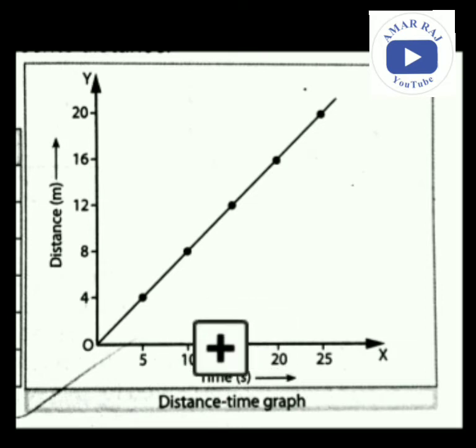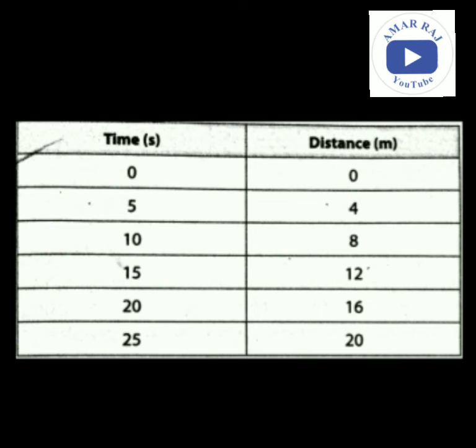Let us explain the first advantage, that variation of distance traveled by an object with time can be seen more easily from a distance time graph than from the distance and time values given in the table. See, by observing the graph you can easily understand that this graph shows a uniform motion because it is a straight line graph and its slope, that is the speed of motion, does not change. So by observing the shape of graph you can easily find out the relation between distance and time, which is slightly difficult to find with the help of this table.